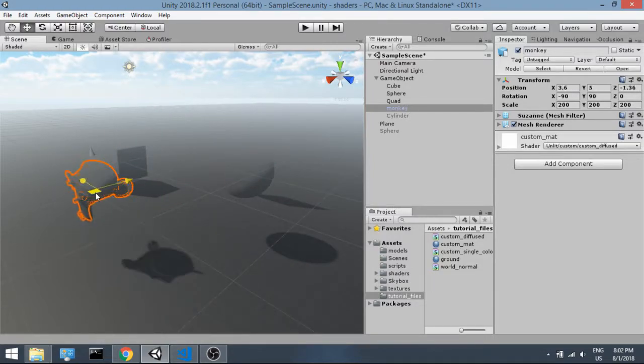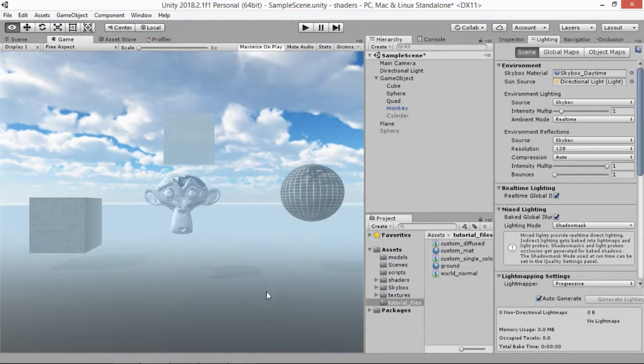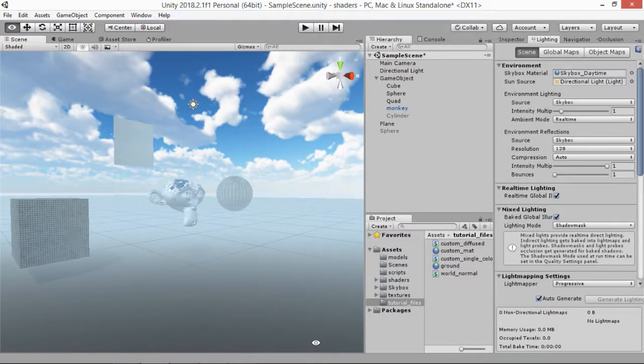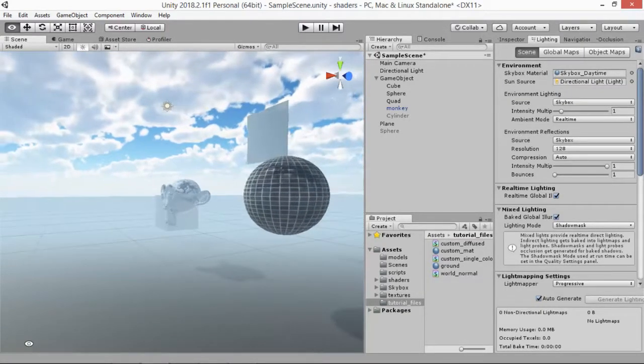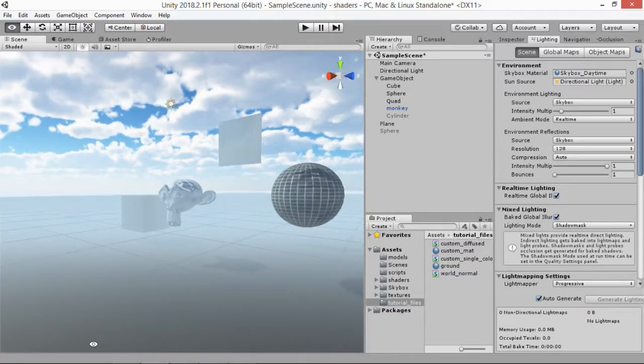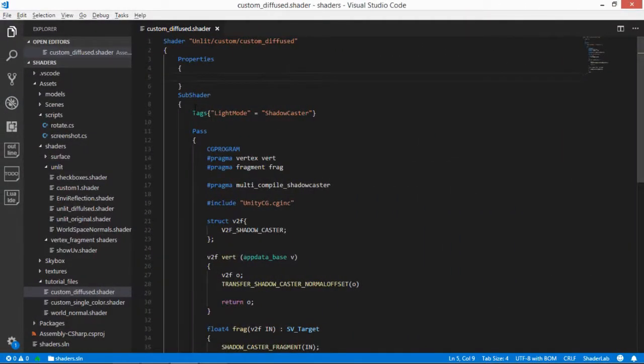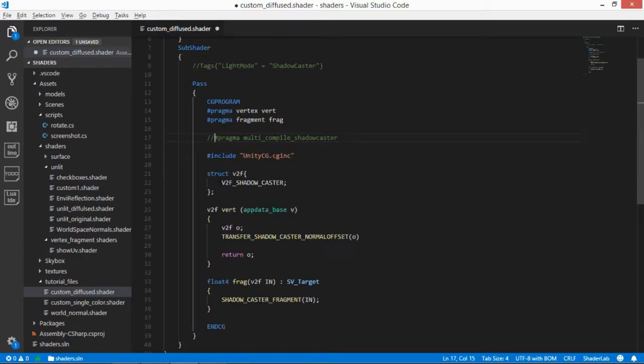Before starting the tutorial, let's have a look at the final result. In this final shader, we have a texture, environmental reflection, and the shader also has diffused lighting. This shader also reacts with the fog. First, I am going to comment all the code that is used to cast shadow. Once we are done with everything, we will enable the shadows again.